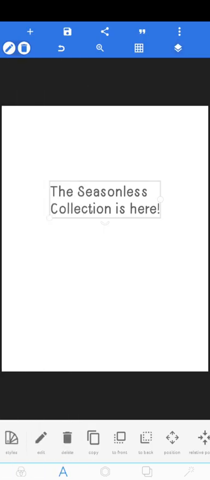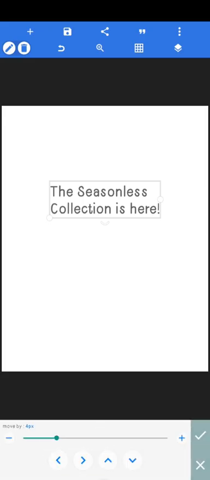Let's hide the layer panel. So this is to front, to move it towards the front on the layer panel, to back, to move it behind on the layer panel. So this is position. So this is like alignment. It helps to move your elements to wherever you want to put them. So this relative position is like alignment. Align to the center, align to the right, to the left, up, down, then center. All right, so this size is like, to increase the size.